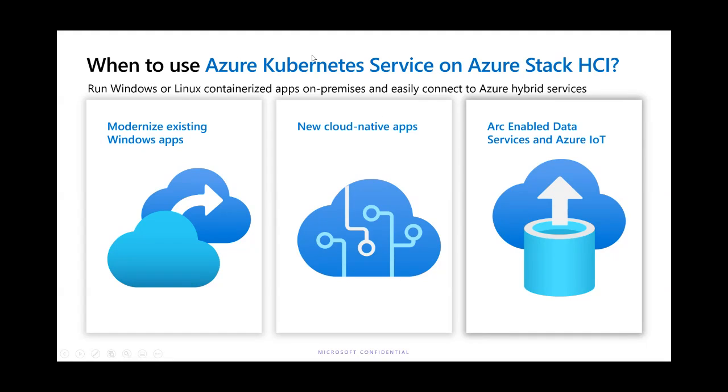Cool. So that gives you an overview of the experience we have with AKS on Azure Stack HCI. You saw a couple of components of the end-to-end experience, which is being able to run this application after you set up the AKS host and deploy a Kubernetes cluster, as well as being able to manage and work with that application via Azure Arc. And that hints back to the 4 main pillars that we called out before of providing that hybrid experience and that consistent experience between on-premise and the cloud.